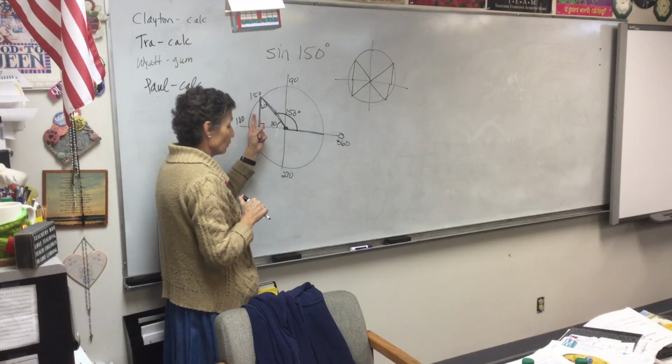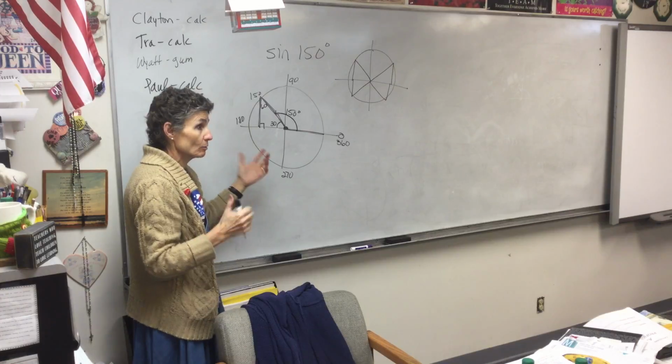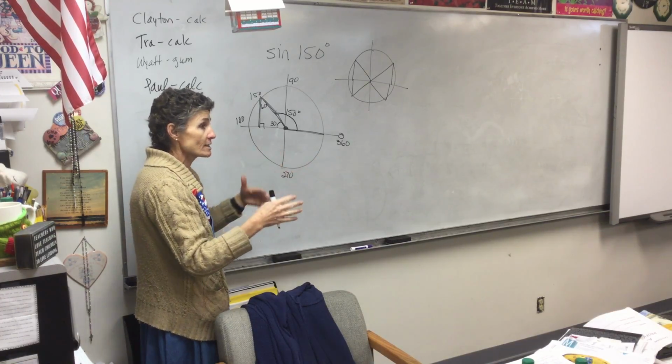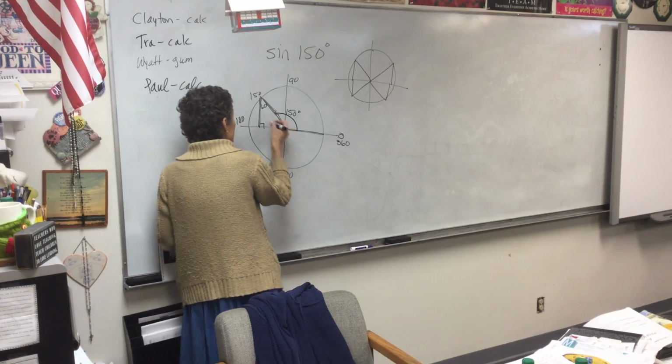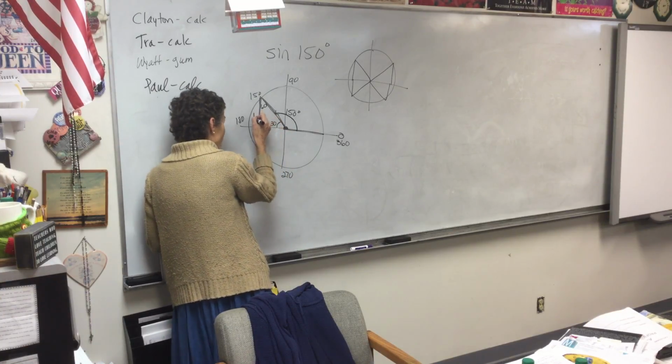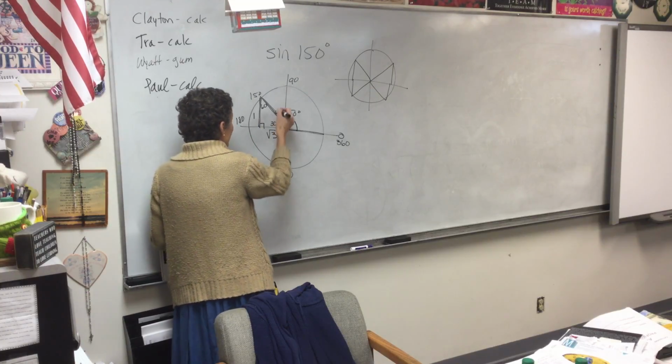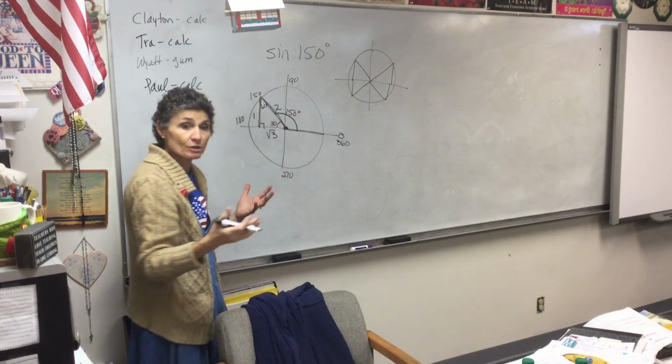So we're going to label the sides of this triangle. We know what the labels are. It's a 30, 60, 90. What do I put across from the 30? 1. Across from the 60? Root 3. Across from the 90, or the hypotenuse? 2.